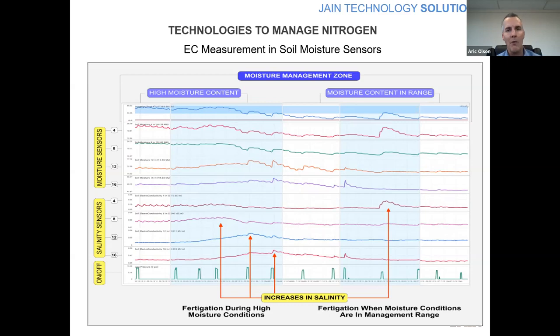And if you follow that line all the way through, where we have soil moisture content in the range, running between the lines there, we're running in a very good range for soil moisture. So the left-hand part of this irrigation events are over-irrigated, probably beyond field capacity. And the right-hand side is soil moisture in the proper range, where we're managing it between field capacity and some management irrigation zone. You don't obviously want to go to the wilting point, but you're in some management zone.